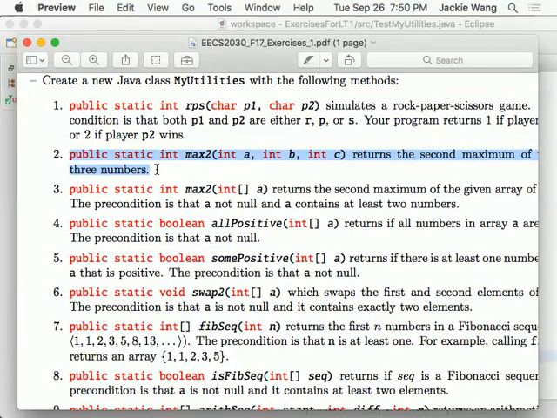So there are different ways you can do this, right? Of course, I will call the cheating way: you can simply create an array of size 3, assign A, B, and C into the array, call the Arrays class's sort, and then find out the second one. If I do give you this question, I might say you are not allowed to use arrays in this case. Let's say we don't have that option. Then let's see how we can do it, okay? It's only 3 elements, right? Let's see how we can do that.